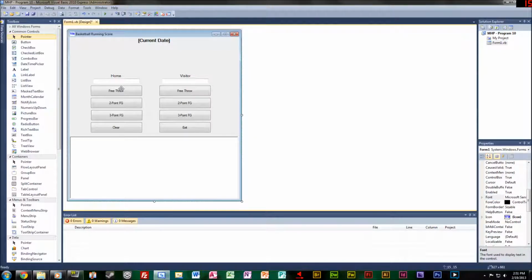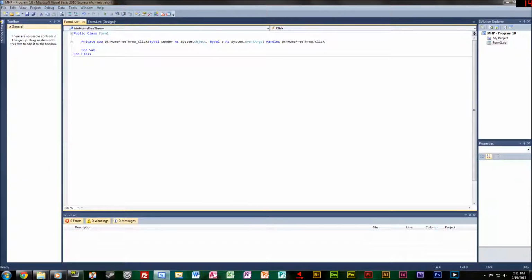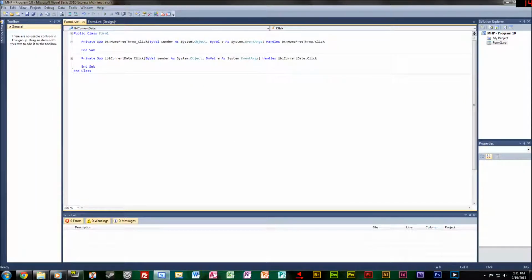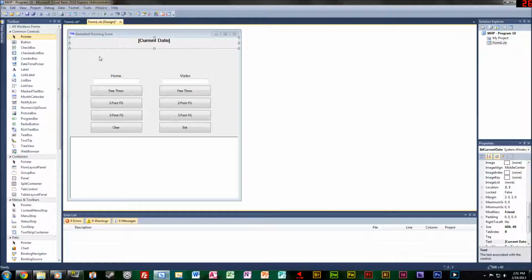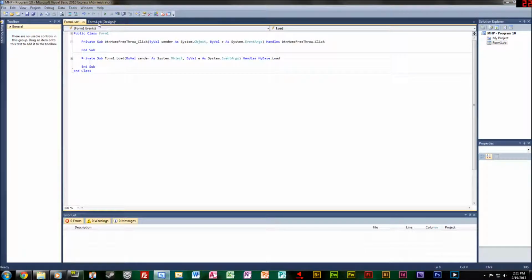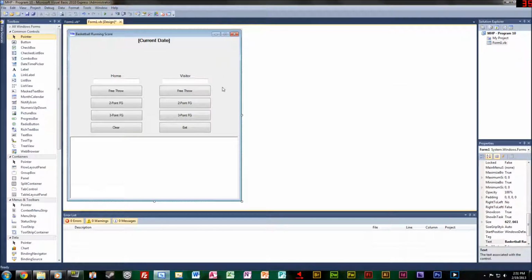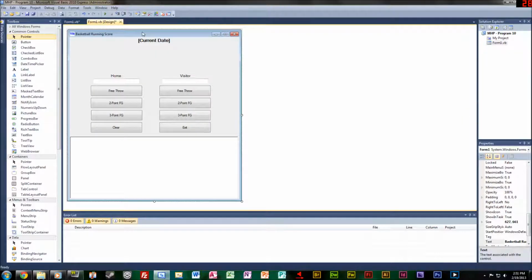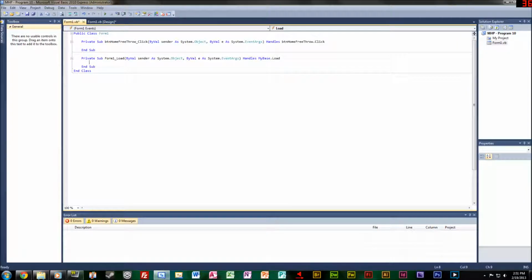So we're going to double click on the free throw. Actually, you know what? Let's start with the current date. And no, you do not double click on it like I just did. Instead, this is one of the things that's going to be loaded right when you start the program. So you double click on the form anywhere that nothing else is, or do what he said, double click up here in the toolbar. That way you don't select anything. Okay. I gotta go into code on this one.